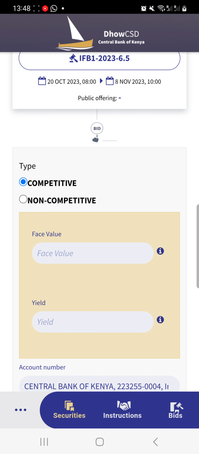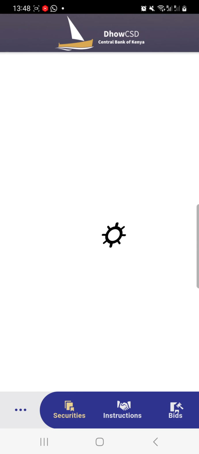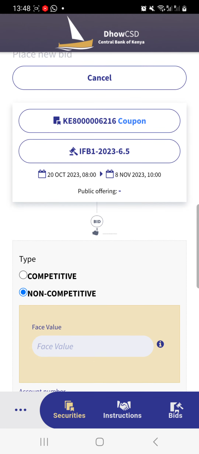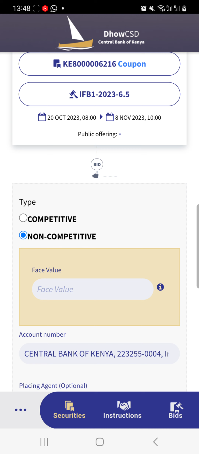For the non-competitive bid, this is what I encourage retail investors, that is individual investors like myself, to go for. When you click on the non-competitive bid, you can see the only thing you're being asked for is the face value. They're not asking how much interest you want, because once everyone has put in their bid, the government will come up with a weighted average depending on how much interest people have asked for, and that is the yield, or the interest, that the government will pay you.